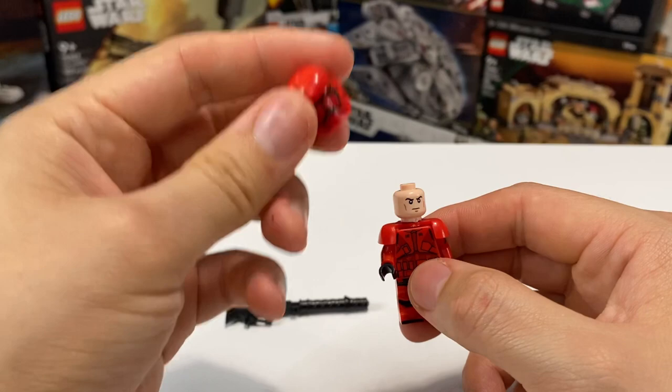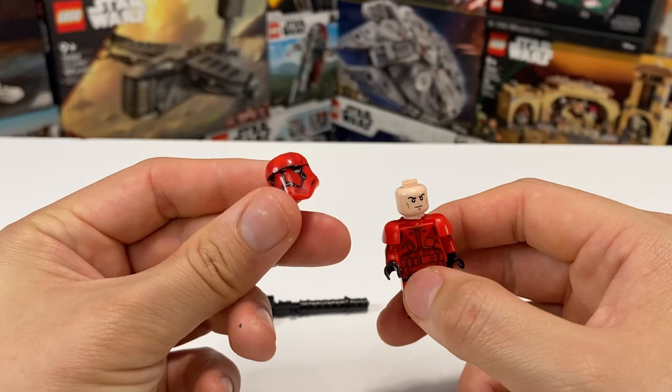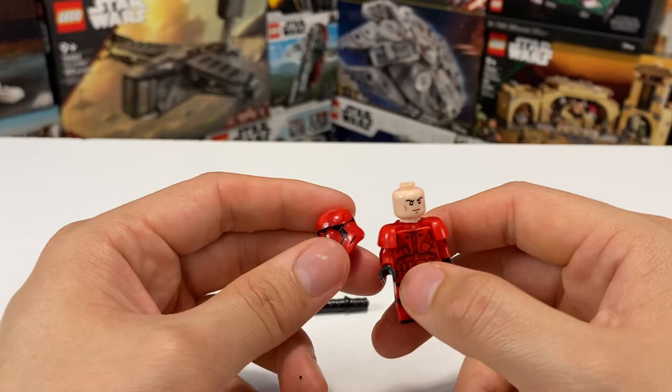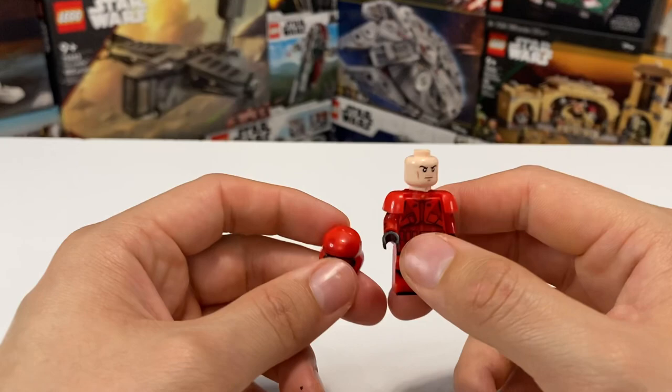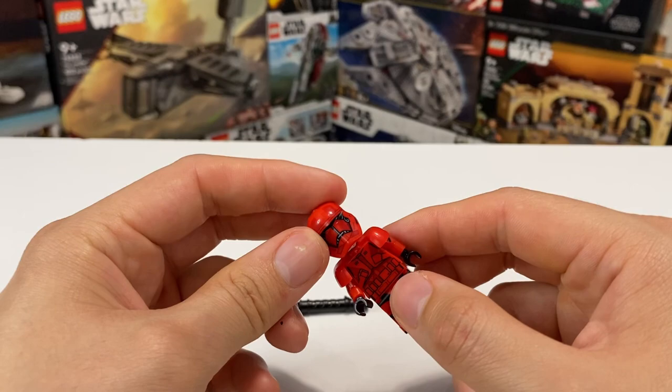If I remove the helmet, this is where a little bit of the problem is. I had a really hard time removing the head from the helmet — I think it's because they get stuck; it goes pretty deep inside there. That's one of the flaws with this. With Lego you don't have that problem, but this one is a little bit tighter. I think when it comes to creating these figures, these mom-and-pop shops' pieces are not all the same — the equipment they're using is not producing figures, helmets, and torsos that are equal in size.